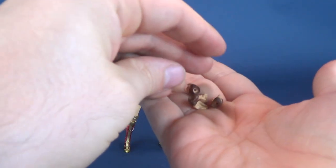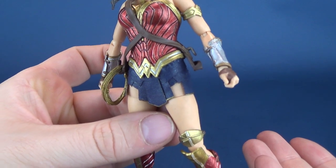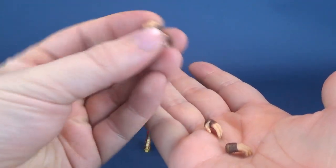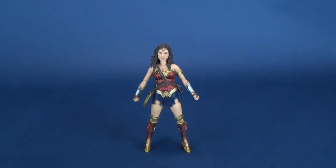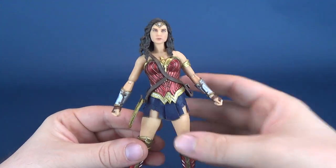She also comes with a series of interchangeable hands. The hands I've currently got her in the sockets are the same hands that come included when you get her out of the box. Those are just defaulted hands. But she does also have gripping hands, and she does also have a pair of relaxed hands as well, depending on, again, how you want to display the figure. She gets one other accessory, but I'll look at that one in a second. That's her interchangeable head, because I want to look at the figure first and foremost, and then we'll bring in the interchangeable head.